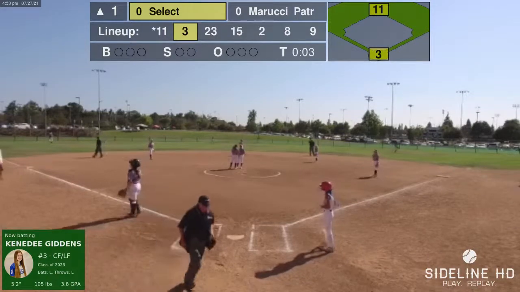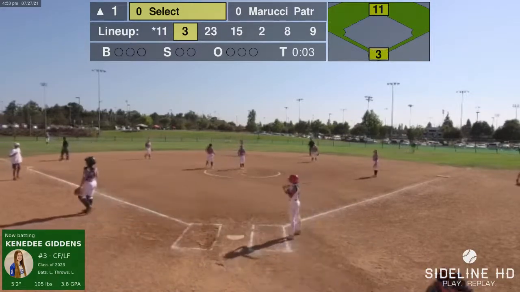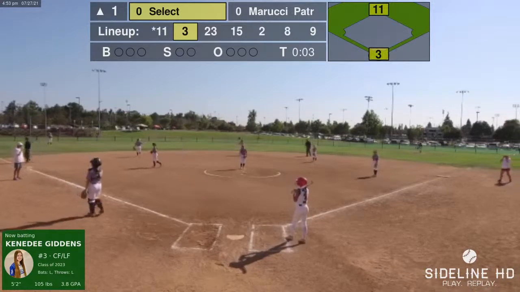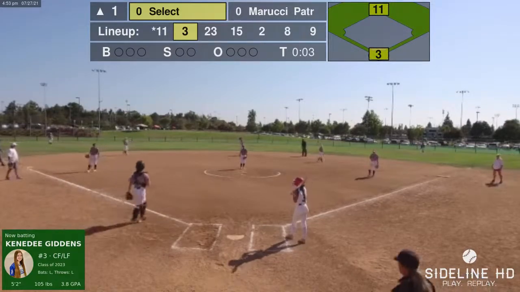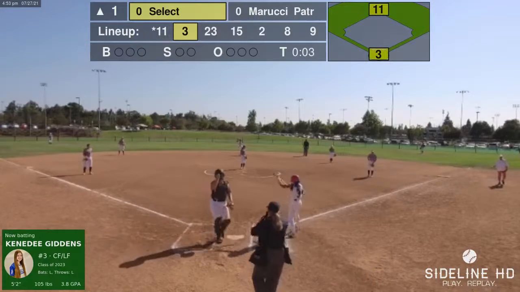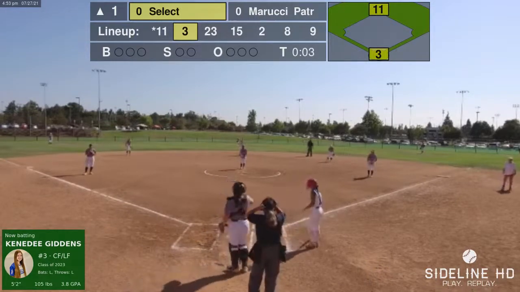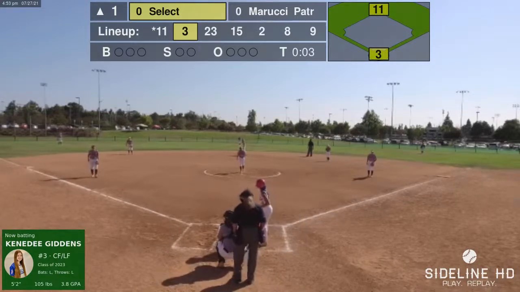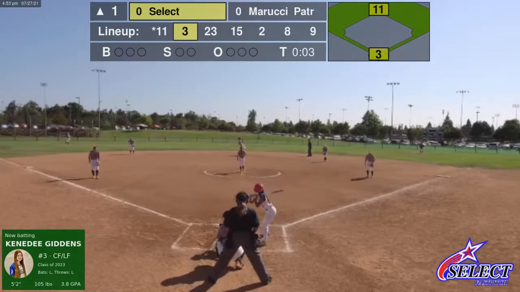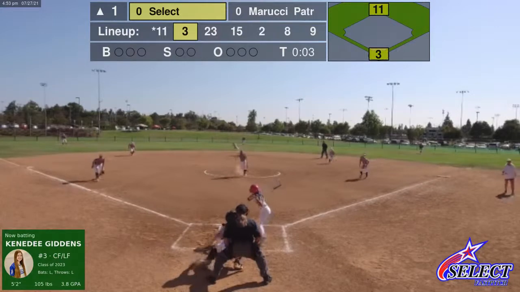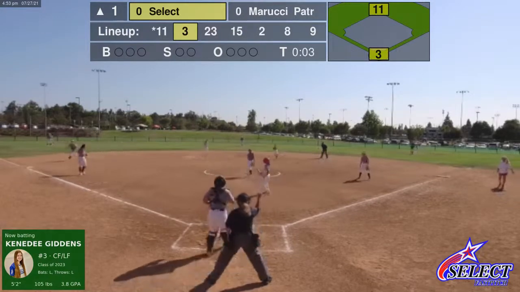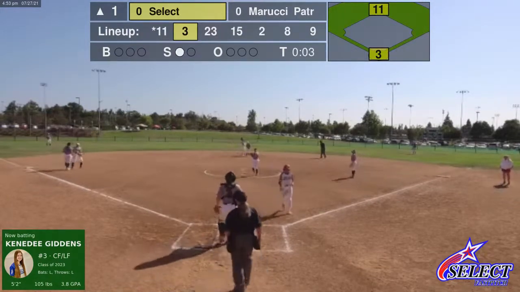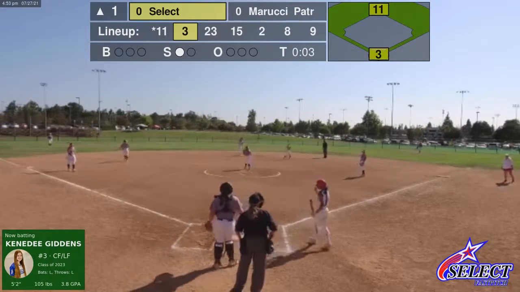Kennedy Giddens will be up to bat next for Select. Kennedy takes strike 1 on the outside corner. Makes the count 0-1.